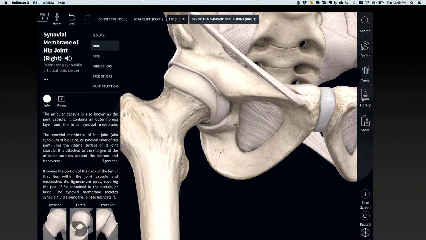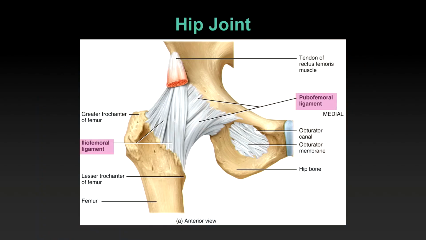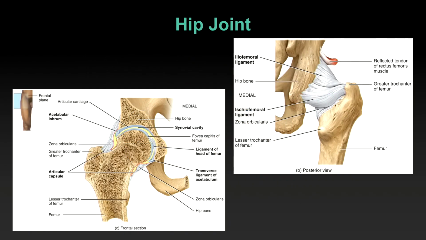Now let me pop out for a second before I show you the ligament of the head of the femur, which also helps to anchor the femur in that cavity. So we talked about these. You can see, oh, I didn't highlight it. The ischiofemoral ligament here, same processes over the neck and wrapping around the greater trochanter. What we can't see, obviously from any superficial point of view, is this fellow right here. Ligament of the head of the femur. There's a ligament inside the ball and socket joint that connects from the edge of the acetabulum into this central depression of the femur, right smack dab in the middle of the head of the femur.